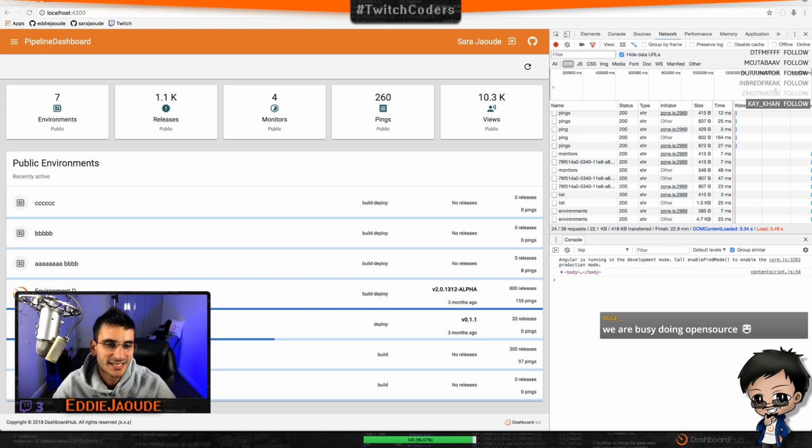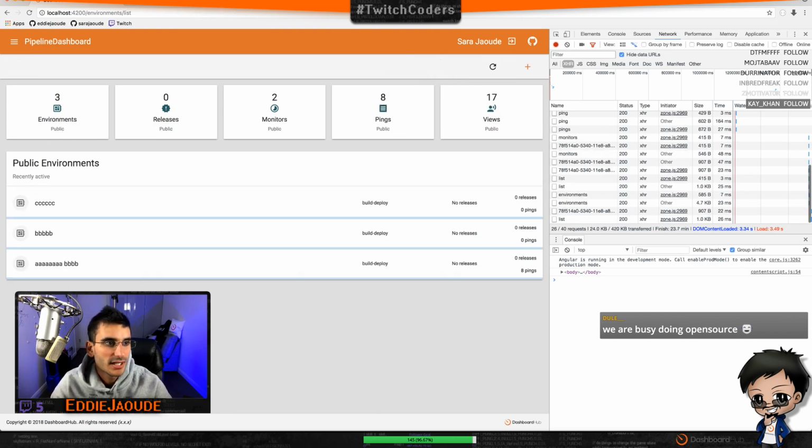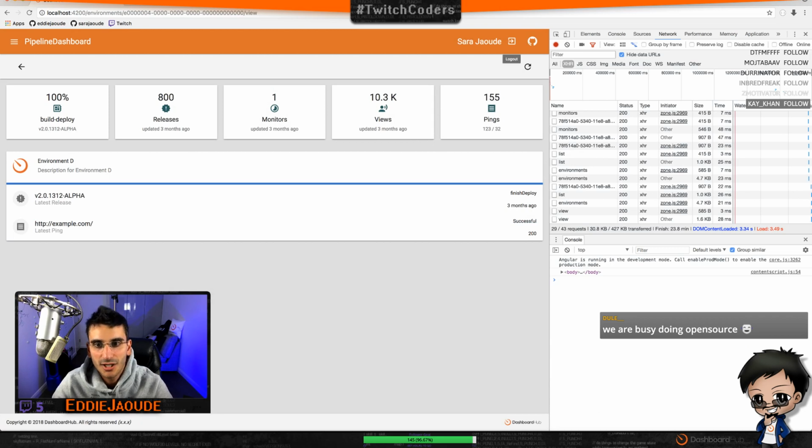So one of the bugs that I fixed was, the top 3 are the ones I've created by logging in, and they took us to the public version of the environment. But now they'll take us to the private version. So if I click on it, you can see I've got all these extra icons at the top. And if I go back, on the 4 test ones below, if I click on them, I don't have those icons because I'm viewing that environment as a public person.